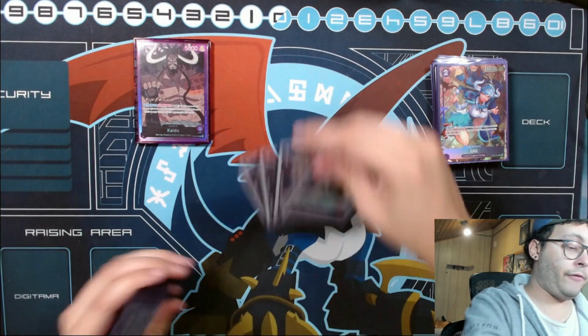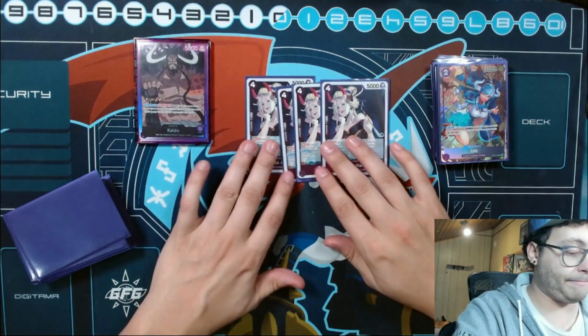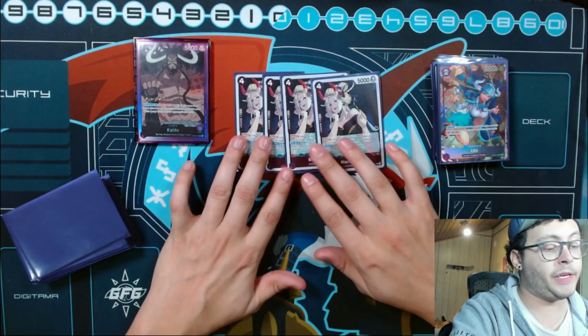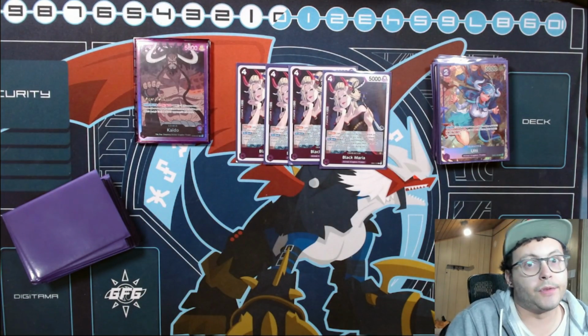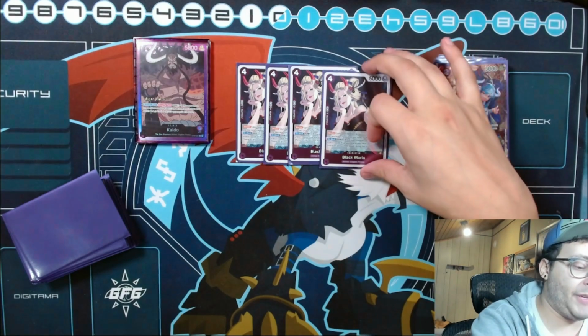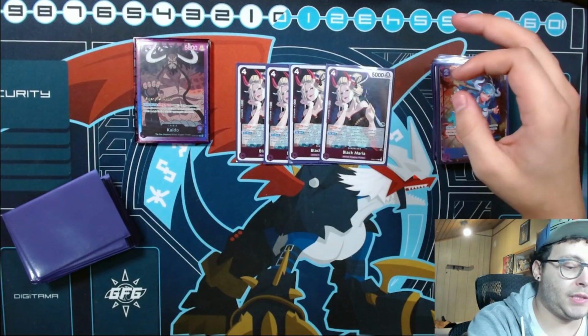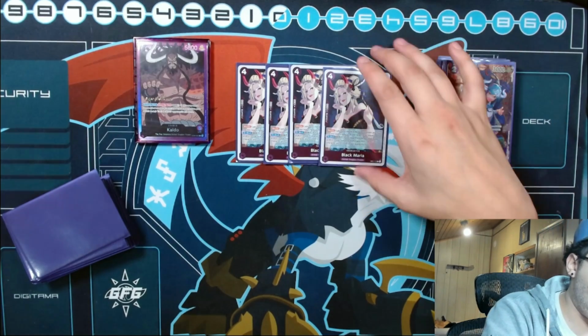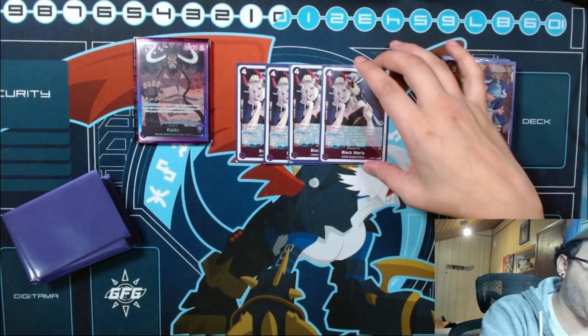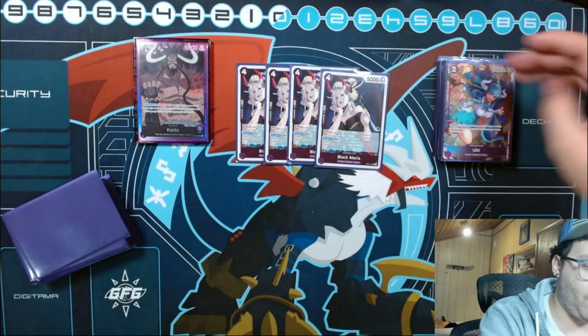We have 4 Black Marias. I go really hard in the blockers here. It just helps with the aggro decks: Red, Green, Law, and Zoro, mostly. So I run 16 blockers, as you'll see. These were up to 12 now. I actually really like Black Maria for this, Black Maria more than the other one.